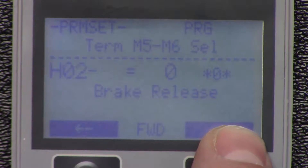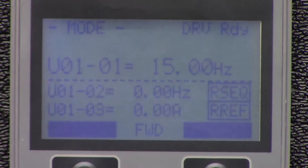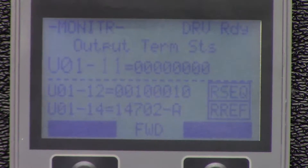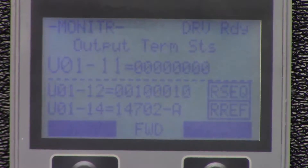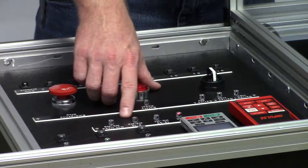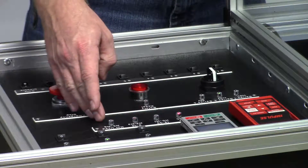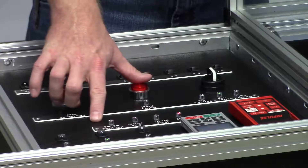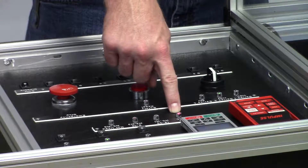Now that these are all where they should be, let's go ahead and get back into monitoring mode. We're going to navigate to U0111, and now when we hit forward and reverse, three bits should show — which they do, which is working perfectly. Now we're going to focus our attention to the LEDs: M0, M1, M2, M3, M5, and M6 should all be turning on when switch 1 or switch 2 is selected, and they are all switching on, so that's great.